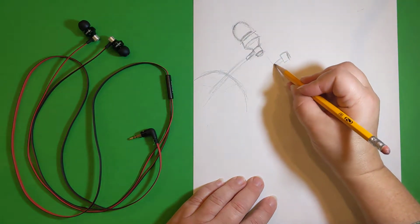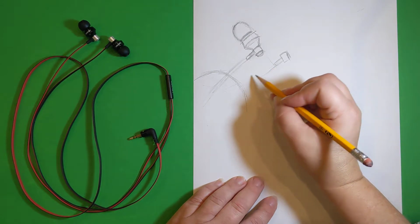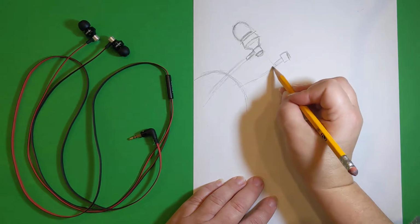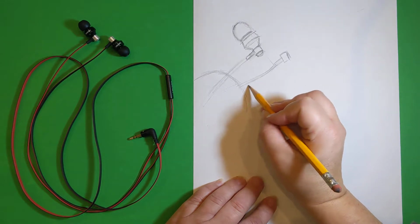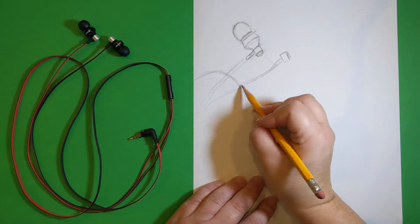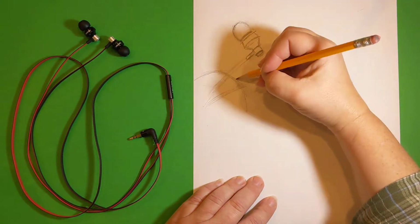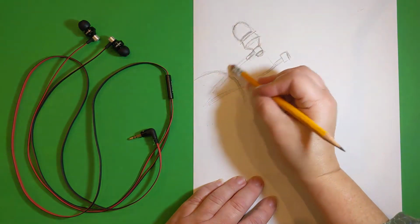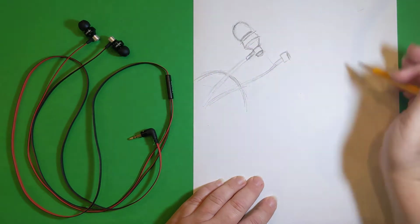Sometimes you have serious foreshortening where two parts of the same thing that should be the same look very different because of the angle that they're at, and you really have to measure what you can actually see, not what you know. You're like, oh, well, those are the same size. Yes, but they don't look that way from your perspective. So remember, drawing is about seeing what's actually there, not what you think is there. Drawing what you actually see, not what you know about the subject.